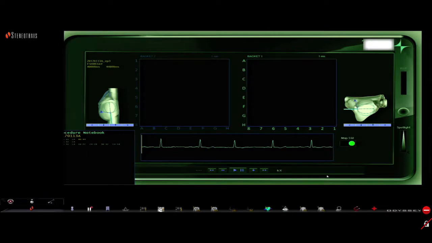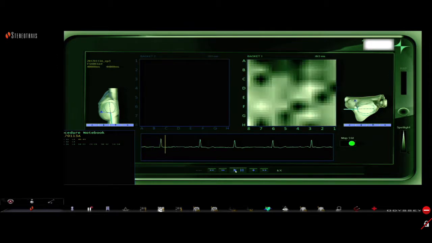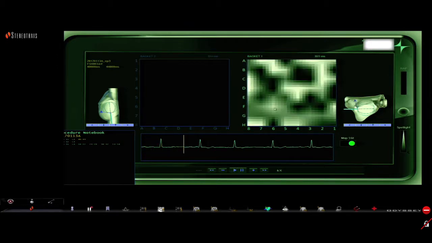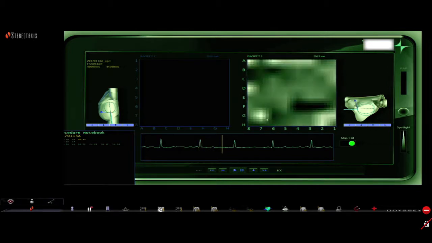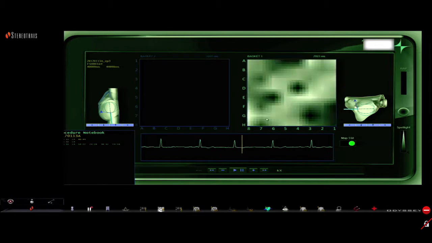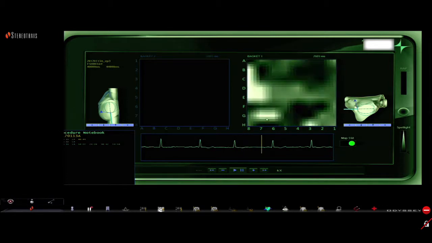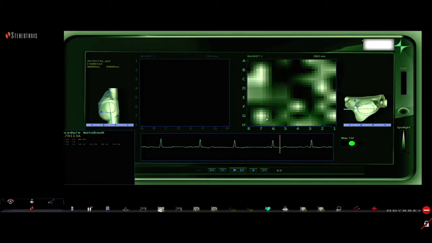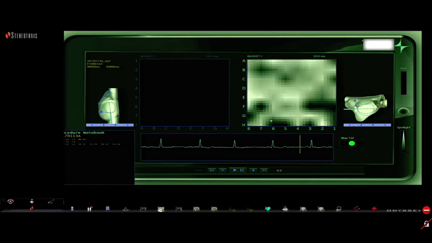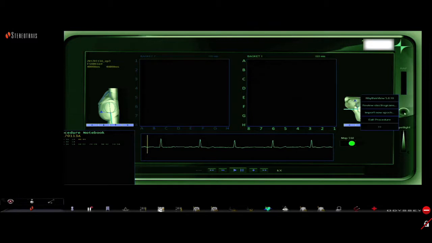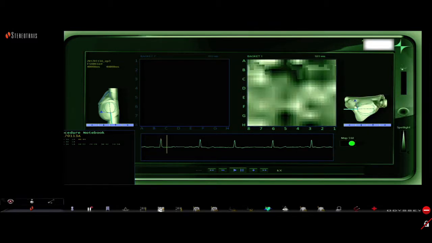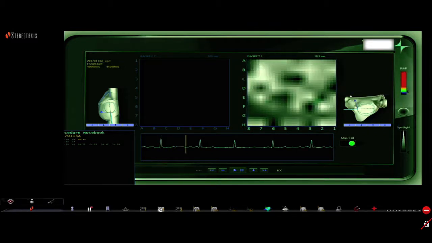You're going to be seeing the map come up here right now. And this is the area that we previously ablated. And we're not seeing complete rotation here anymore. Doug asked, I believe, about the wrap. Turn that on.